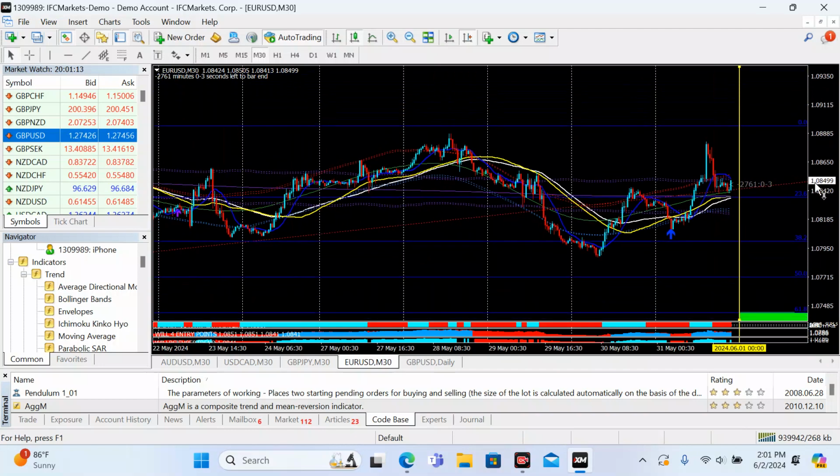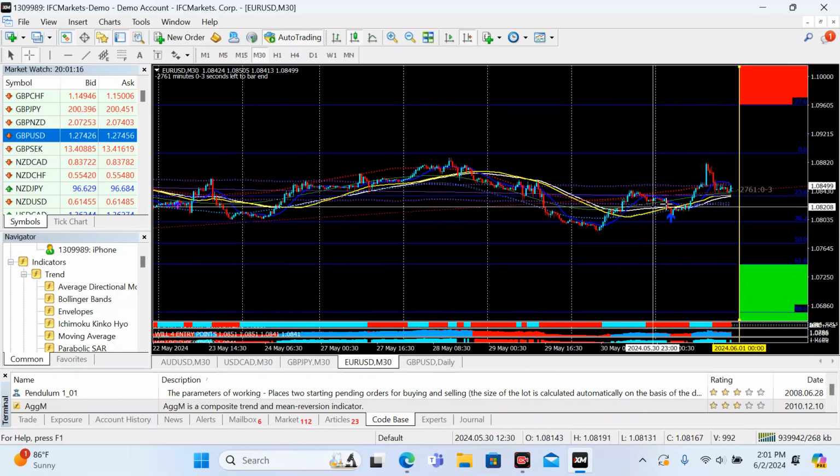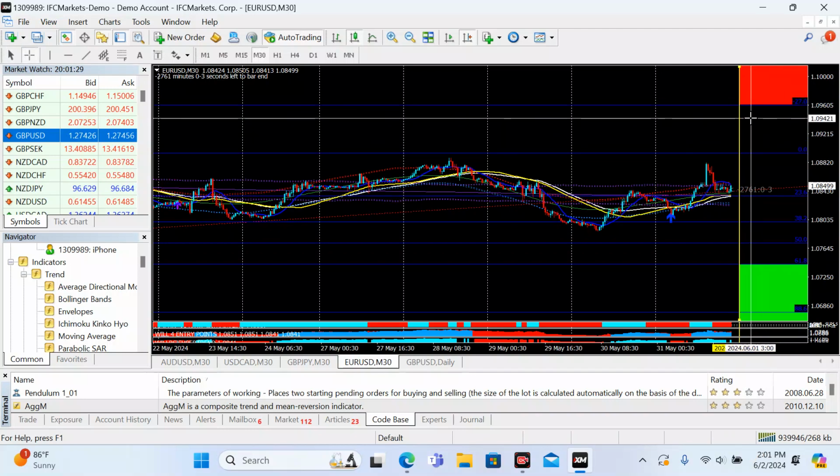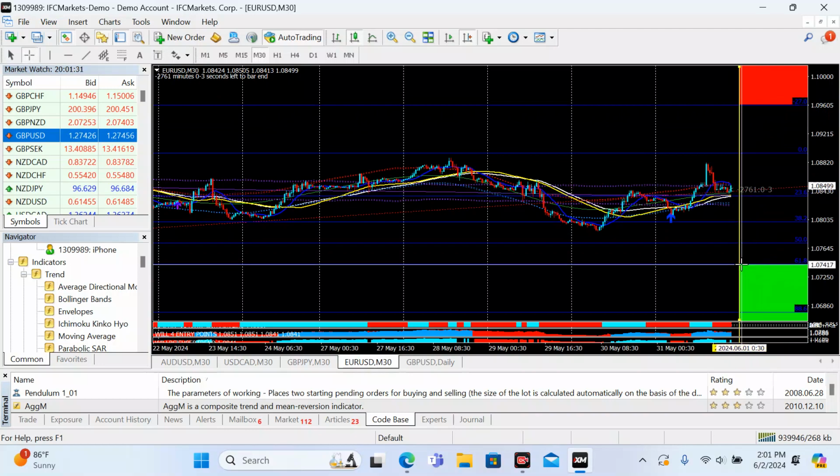So basically what I'm doing, as I can see, my 30-minute is already heading up. So it looks like we're going to get a sell on EU up here. Another sell on EU. We might get another sell on EU potentially. Oil price can go down, hit the 61.8, and then we take it up.